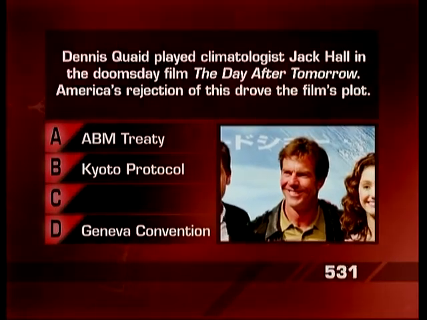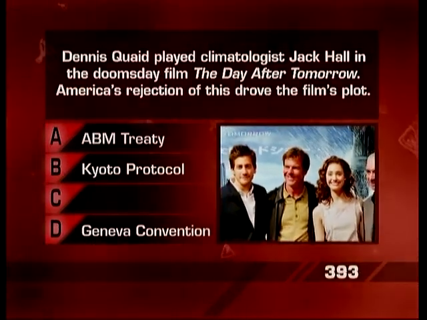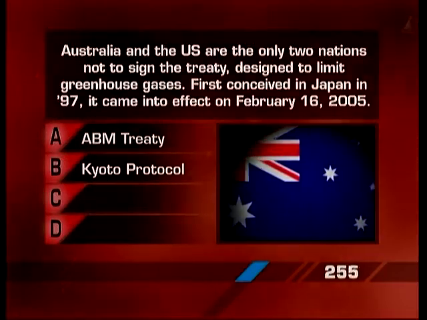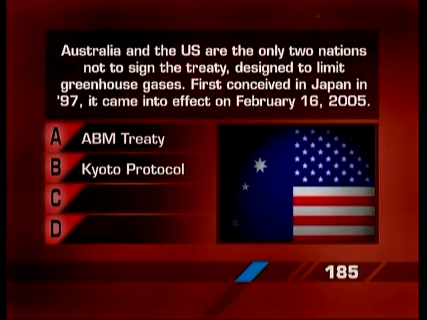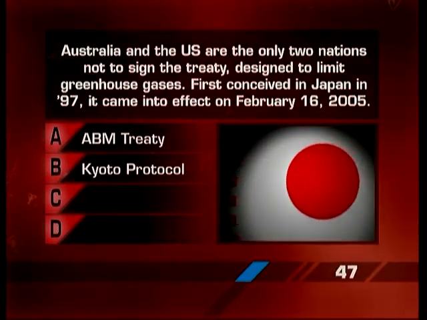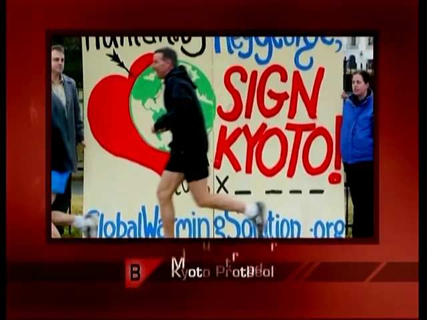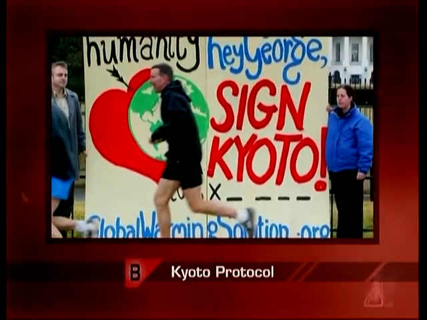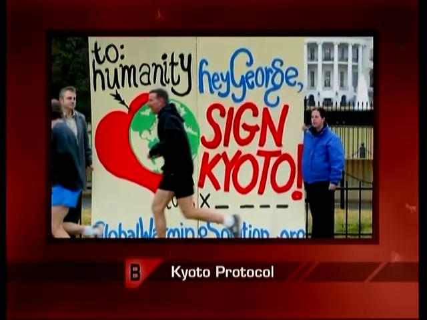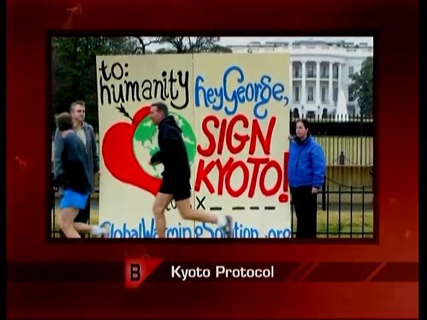Dennis Quaid played climatologist Jack Hall in the Doomsday film The Day After Tomorrow. America's rejection of this drove the film's plot. Australia and the U.S. are the only two nations not to sign the treaty designed to limit greenhouse gases. First conceived in Japan in 97, it came into effect on February 16, 2005. The United States, the world's largest emitter of the five greenhouse gases, refused to ratify the agreement, saying it would wreck the economy and is flawed by its lack of restrictions on emissions by China and India.